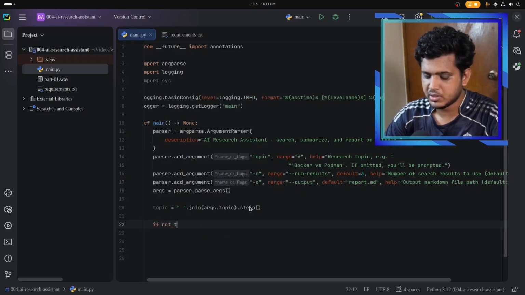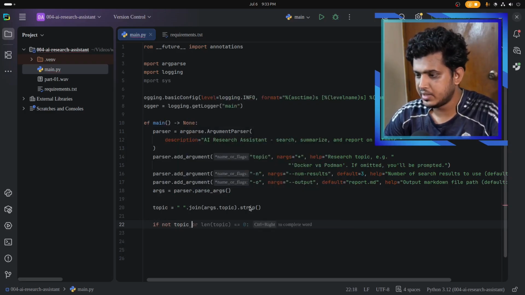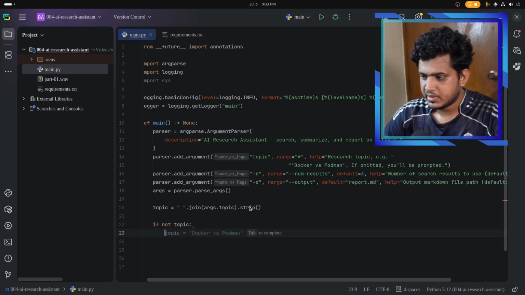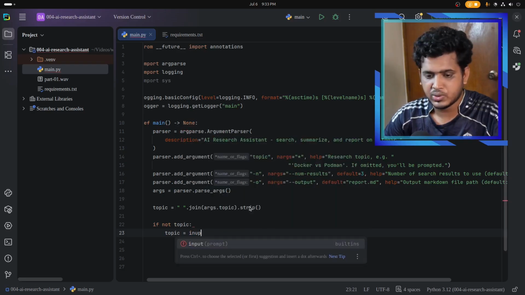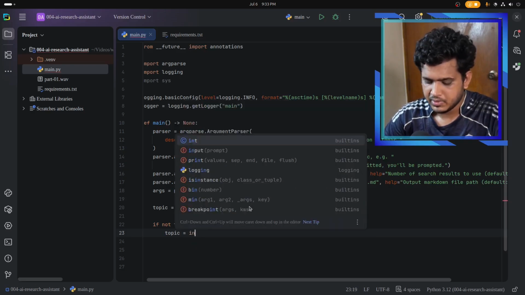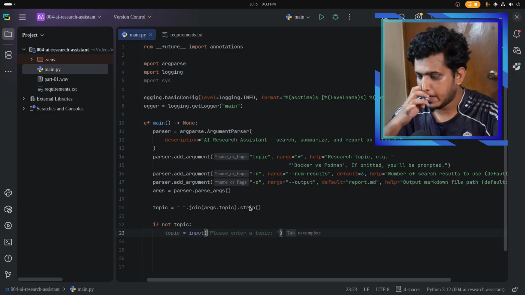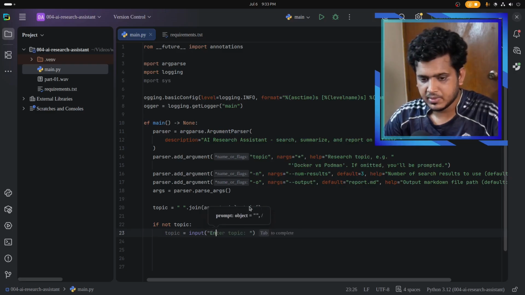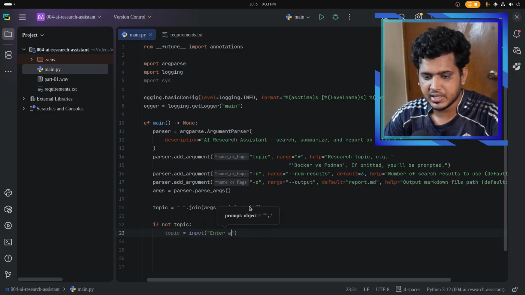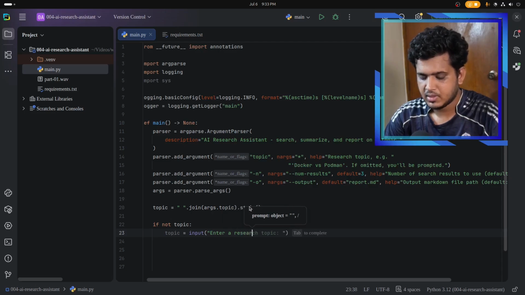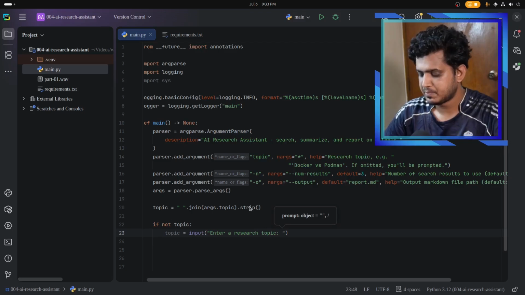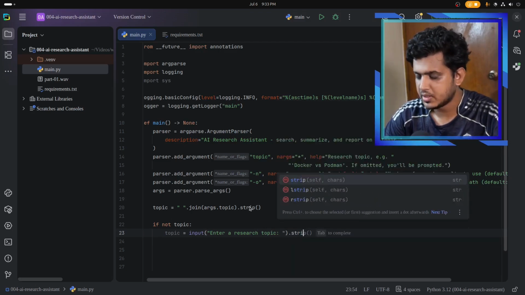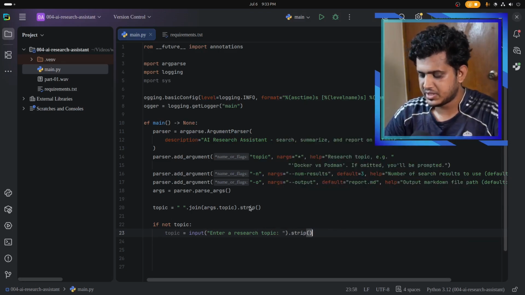If not topic, then topic is equal to input, enter a research topic, strip.